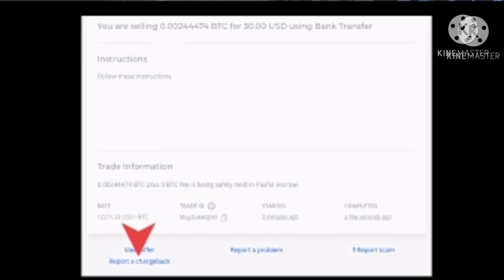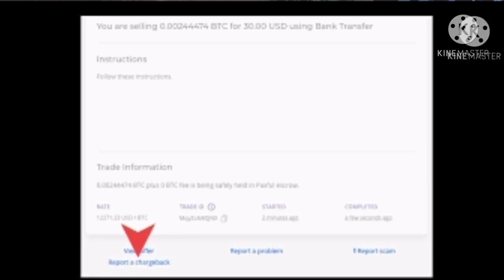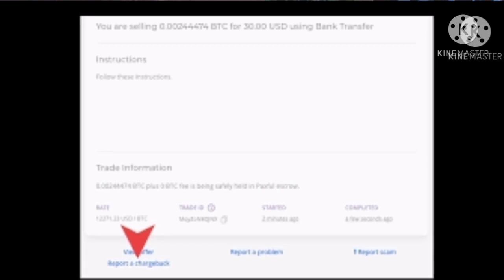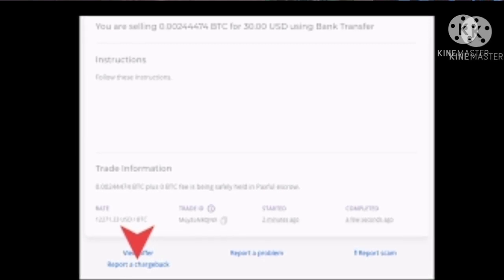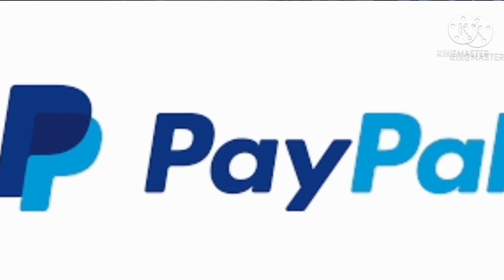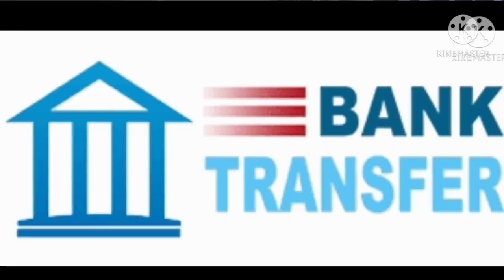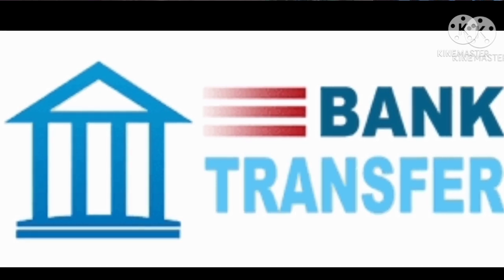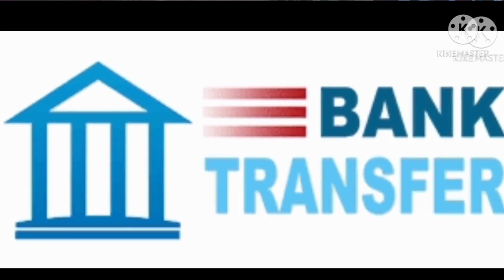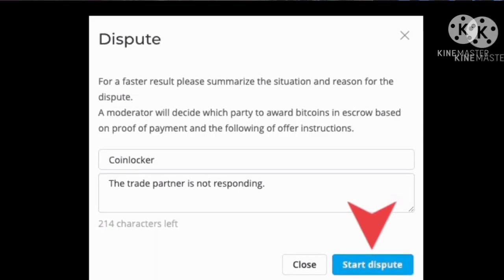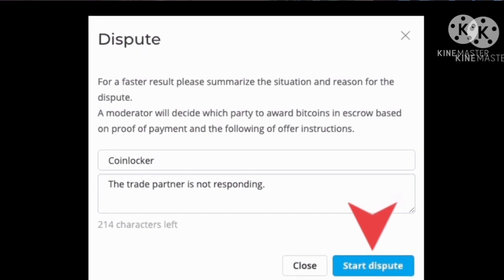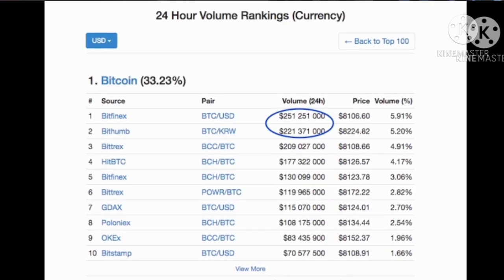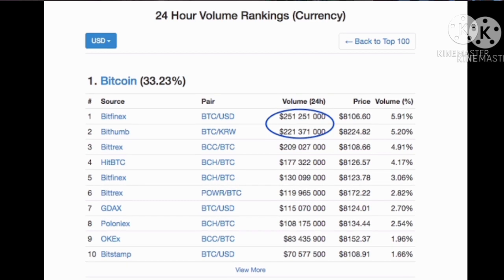Number 1, you need to report a chargeback only for some specific payment methods that allow that. That is the Amazon gift card, the MTN mobile money, the PayPal, and also the bank transfer. But you need to note that you can only report a chargeback after a trade has been completed. That means that the cryptocurrency has been released from your side to the other person.